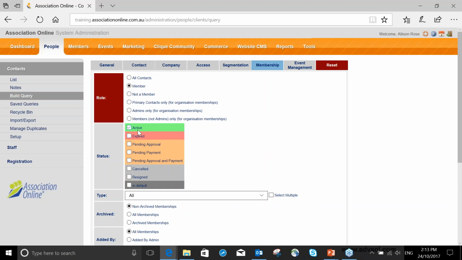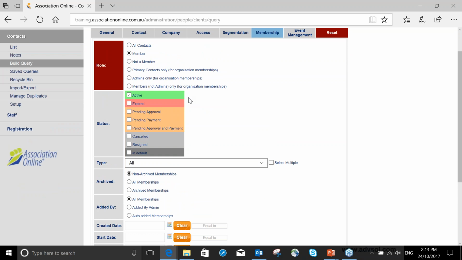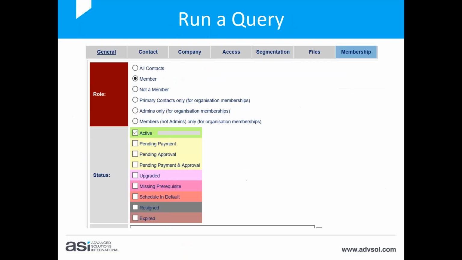If you want to know what this was based on, you can run it, click on build query, and here it is. The criteria is members, we've selected members and they're active, and it's all membership types. So that's what this query was based on. That's a little tip for you: to rerun a query and go and see the criteria if you need to.